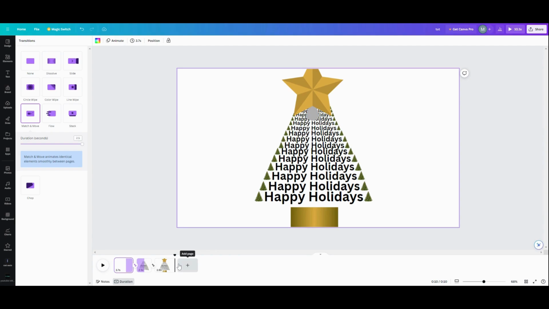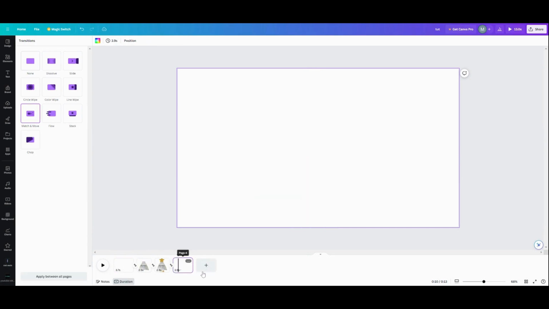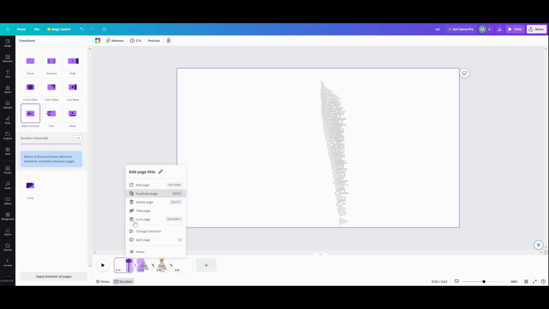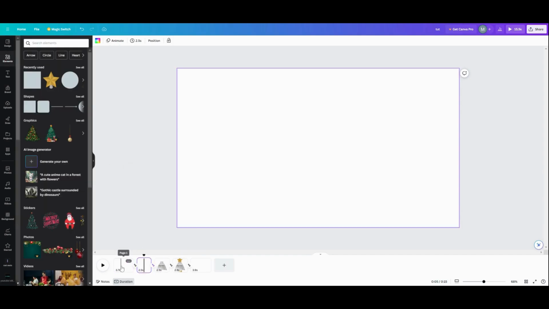So that's that animation. So the other animation you're going to want to do. I like to put a space if I am doing something else. So I'm going to duplicate this page here, and I'm going to bring it over here, and we're going to do the individual ones. So to do the individual ones, for my first page, you're going to be naked, of course, and then you're going to duplicate.